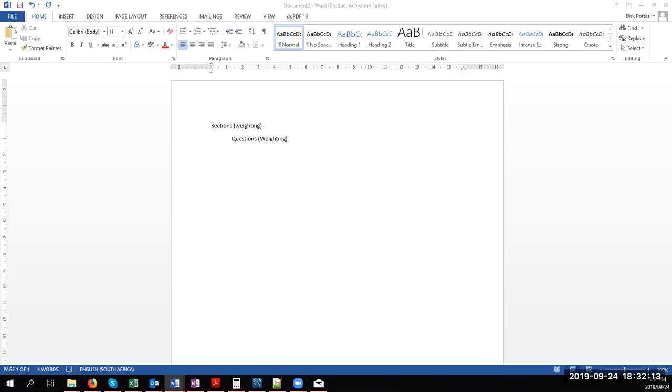I just want to cover a couple of standard ideas first before we continue with an actual demo on the system itself. What we allow for as part of our performance management, as part of a KPI, is to have various sections, and each section has its own weighting. Within each section, you have your questions or your KPIs, and they also have their own weighting counting towards the weighting of the section they form part of. So when we step through the actual system, just know that this is the way that it works.